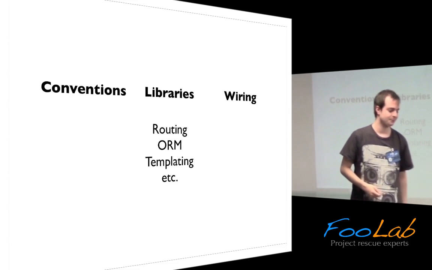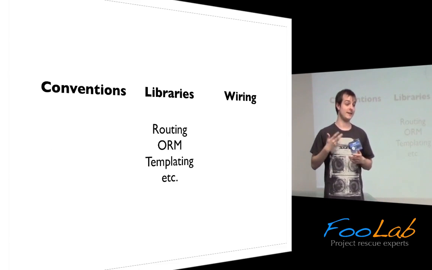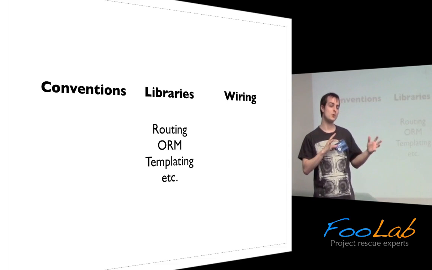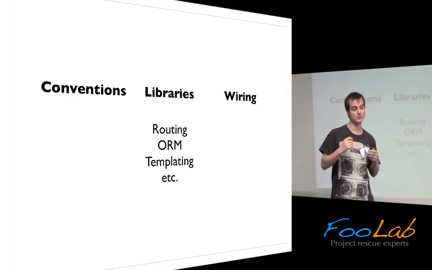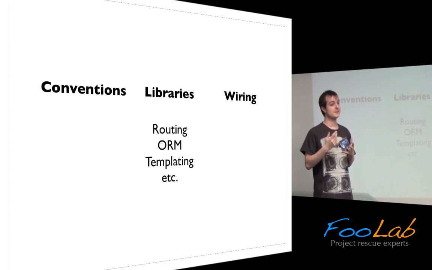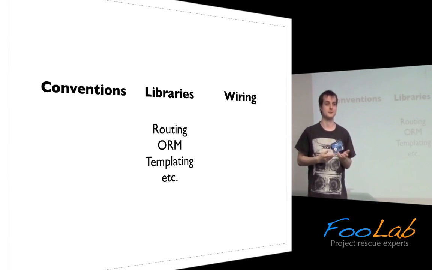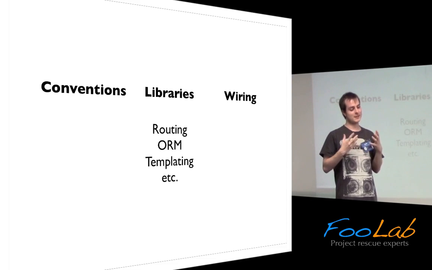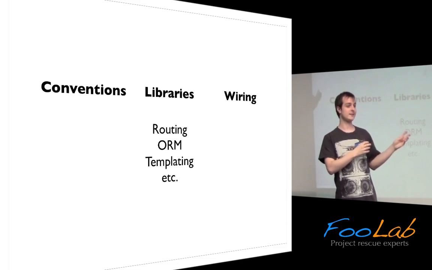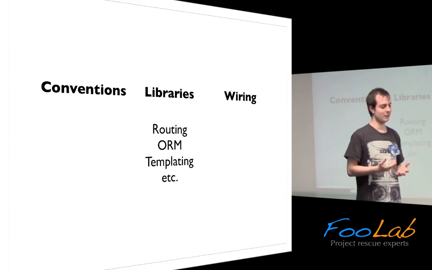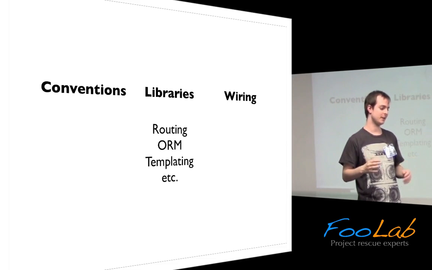Then we have the libraries. And this is really what people mean when they say don't reinvent the wheel. So there's so many common problems, more sort of infrastructure related problems like routing, ORM, templating, that kind of stuff that has been already solved so many times. It's been solved over and over again. And it doesn't really make sense for every single project to write your own templating engine from scratch, or to write your own database adapters from scratch. So you would really want to base your code on some pre-existing package that is well tested and you know is going to work, right? So that's what libraries are about. It's the common code that you can reuse.